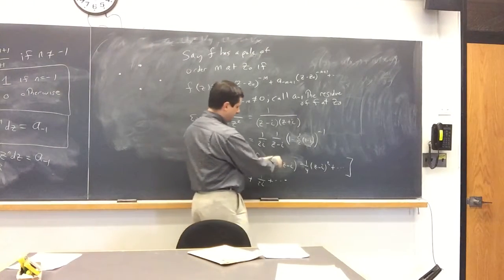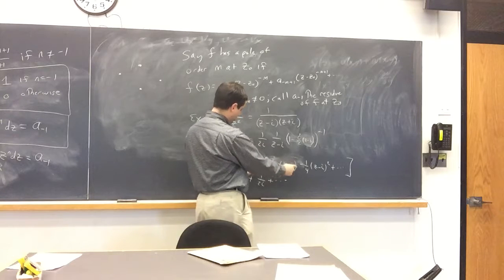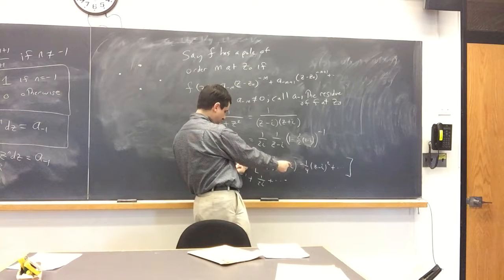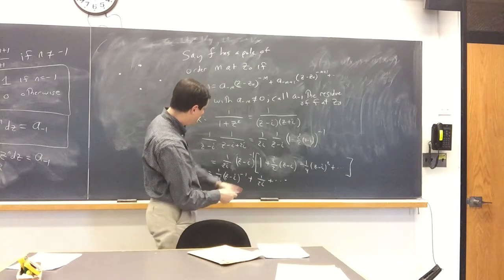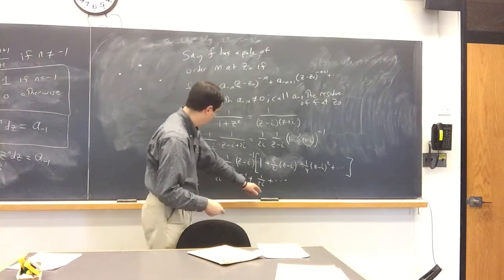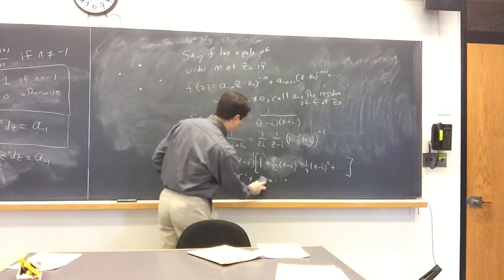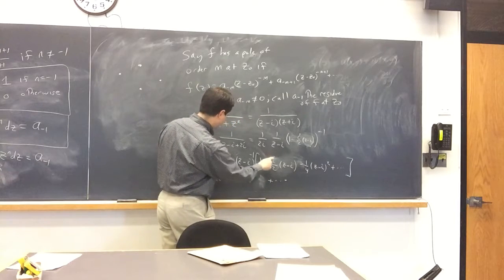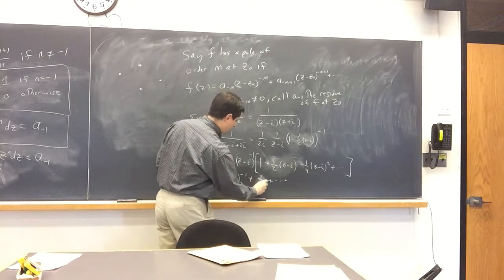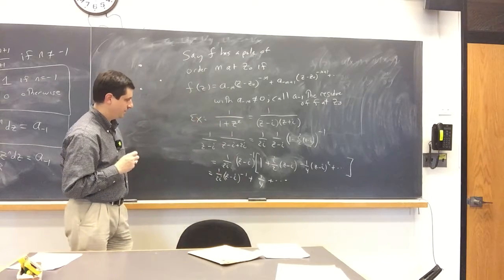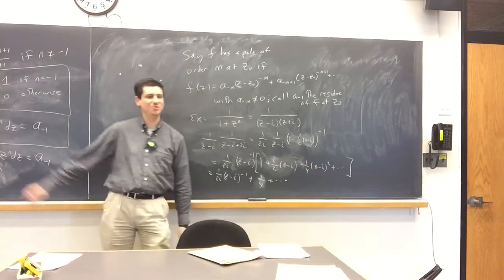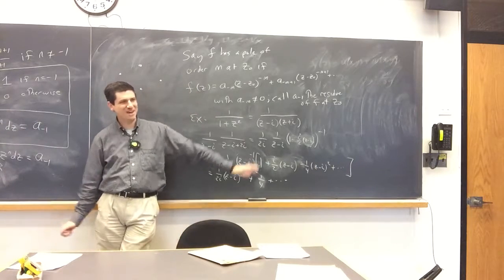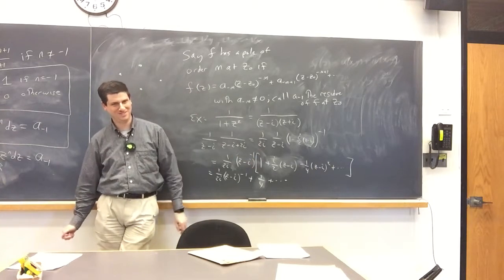Then everything hits the i over 2 (z minus i). So the (z minus i) inverse cancels. The i's would cancel. Or maybe I forgot the multiplying by the i over 2. I'm sorry, I forgot multiplying by the i over 2. And this piece should be, I think, 1/4. Yes, sorry about that. I will admit I don't really care about these pieces because we know from integration they don't matter. All that matters is the a negative 1 term.